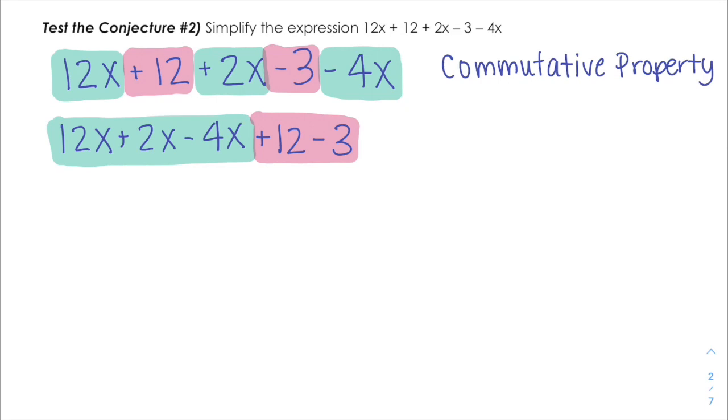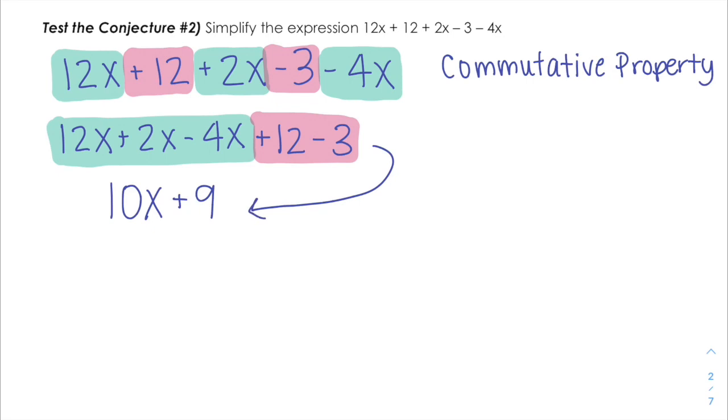Okay, so let's add these terms together. If I have 12x and I add 2 more x's, that would be 14x's. But then I have to take away 4 x's. So 14x minus 4x is going to leave me with 10x. And it's a positive number, so we're just going to leave it blank, because if you don't see a negative sign, then you assume it's positive. Now let's simplify our red box here. We have positive 12 minus 3, so that's positive 12 and I'm taking away 3. 12 minus 3 is 9, so we're left with plus 9.